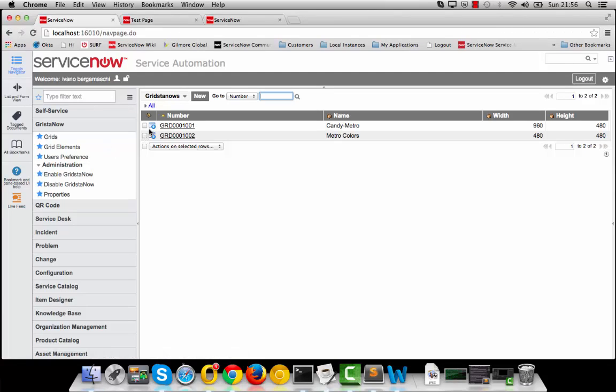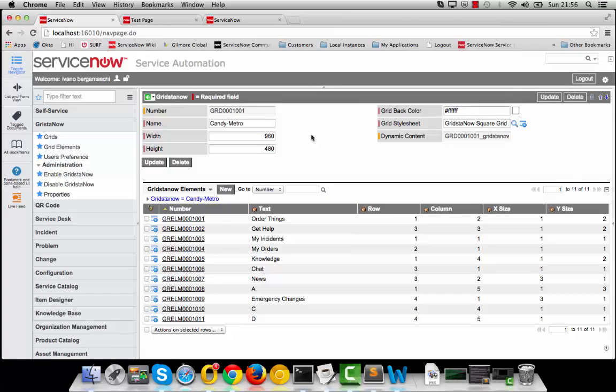So if we open a grid like this one, there are some specific parameters we need to set up: a name, the width of the grid, the height of the grid, a background color, and then a CSS.